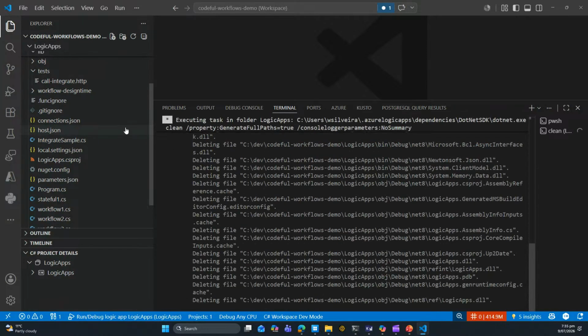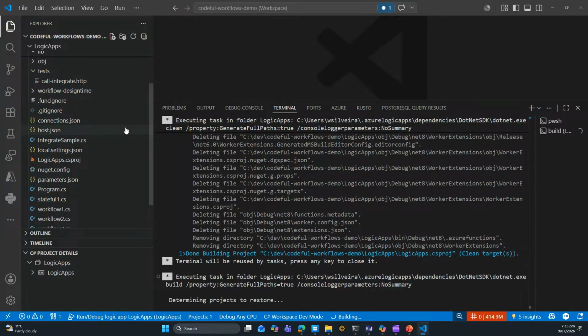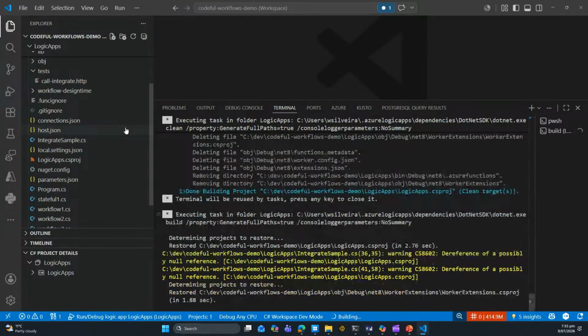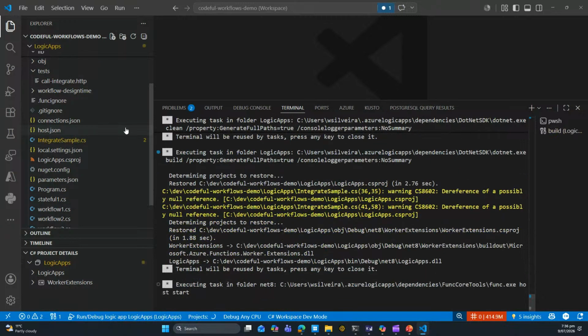What it's going to be doing here is a clean, then a build and restoring components. Then after that, when it completes the build, it's going to start the function host. So I have a couple of warnings, which is okay. It managed to build, right?